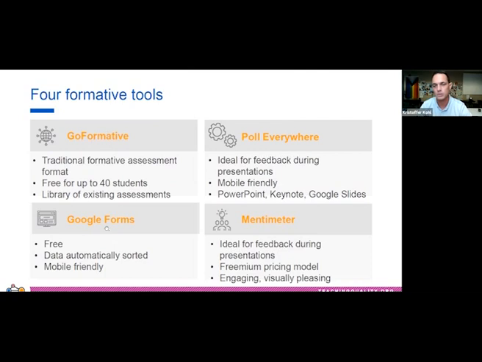And then there's Mentimeter, which I think is ideal for feedback during presentations. Primarily, I could use this with students, but I think about it more when I'm presenting with colleagues, where we're trying to make a decision quickly on the fly in terms of how we should prioritize our time, how we should organize our agenda. You'll also see from the tutorial video that Mentimeter has cool animations and is very visually engaging and pleasing to the eye. So that's the quick overview of these tools.